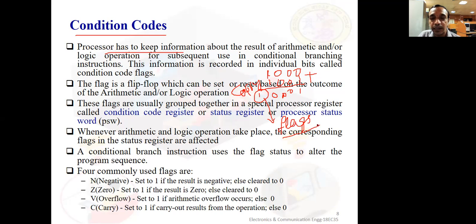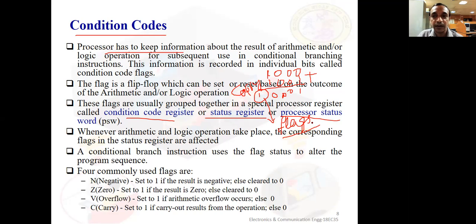Flip-flops you will be studying in the DSD subject. The condition code register, also called the status register, is a group of such flags which give some information about certain operations like arithmetic operations.